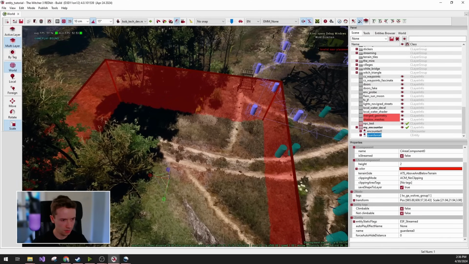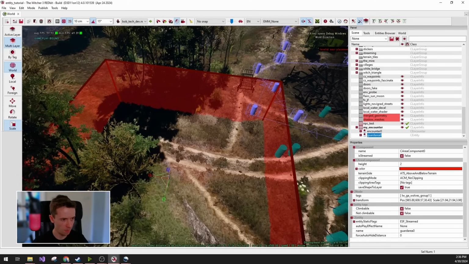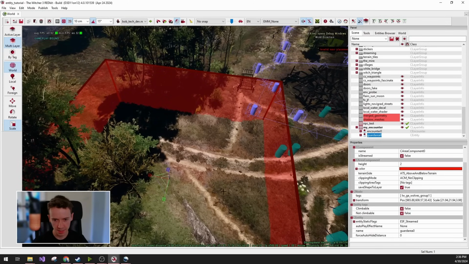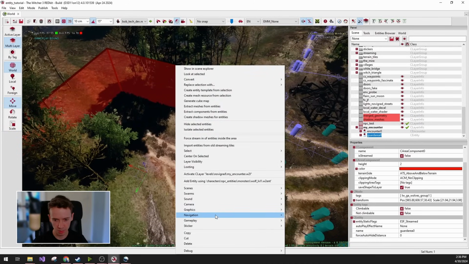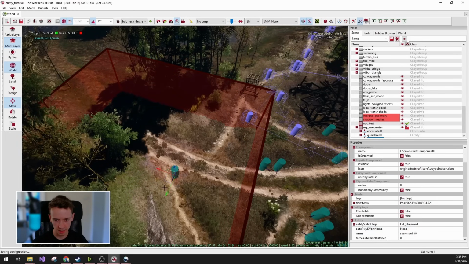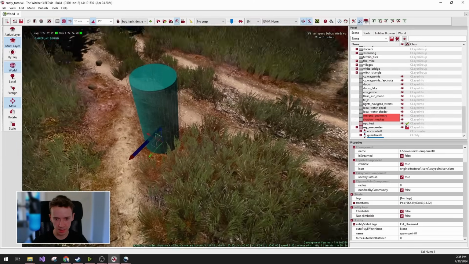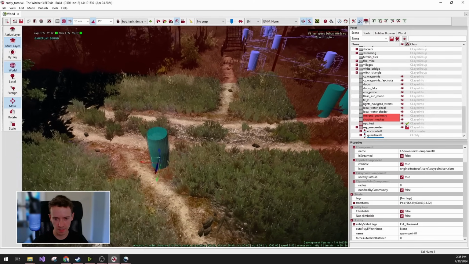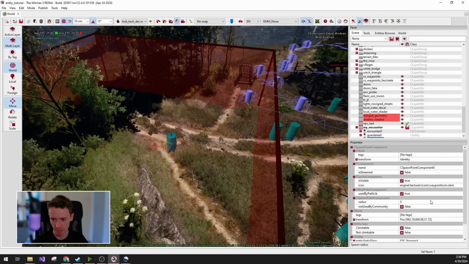Okay. So the next thing that we need to do is to actually apply the spawn points. So for that, we will use a pretty similar group gameplay, but this time we will use the spawn point group, and in here select odd spawn point. And as you can see, since we have selected the waypoints debug filter, we can actually see these tube thingies that represent the spawn points.